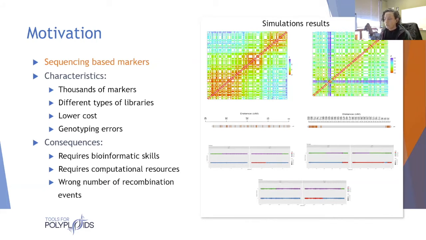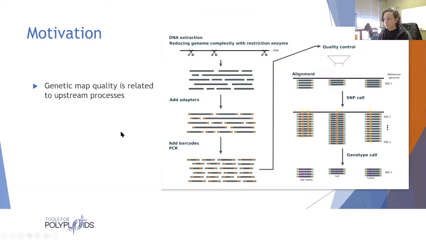I did before. So the idea is to build linkage maps and to validate all the procedures. So when I say the procedures that come upstream, I'm talking from the DNA extraction until the genotype calling. And of course, here I work more with the bioinformatics tools, but with genetic maps, as the previous presenters also said, we can also detect things that went wrong, for example, contamination in the sample, because the pattern of the recombination in the map will not make sense.